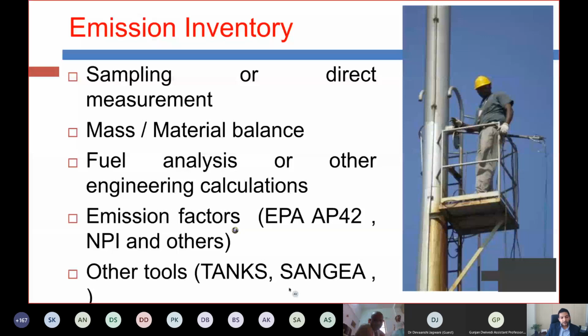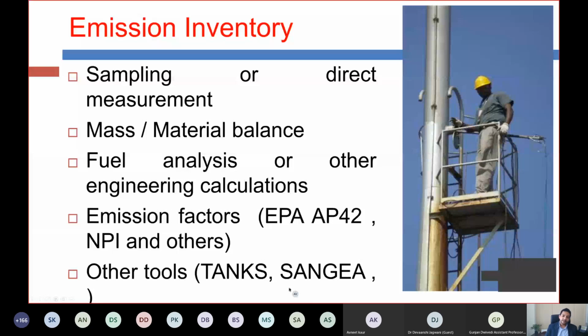The Environmental Protection Agency in the US has developed this AP42 chapter, in which they have carried out numerous monitoring events in which they have measured multiple industries using the same technology, producing the same product, and thereby they have come up with some emission factors for specific activities. And these numbers can be directly taken into the model as emission factors.